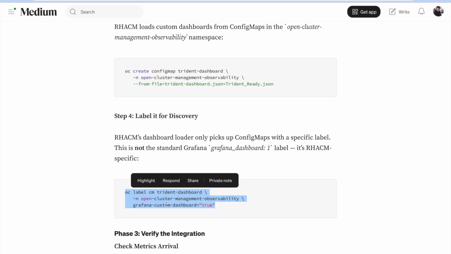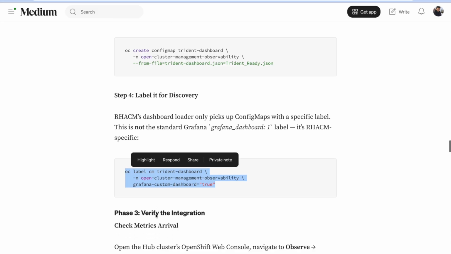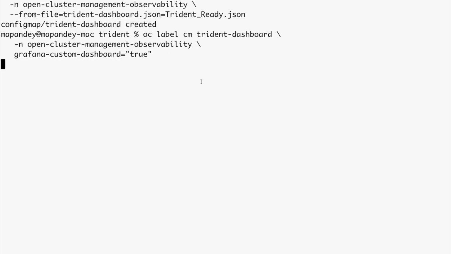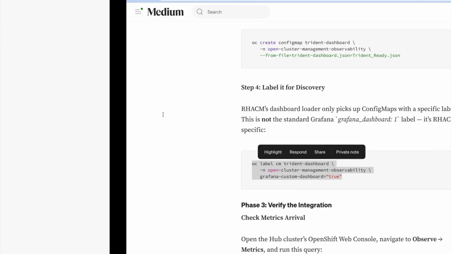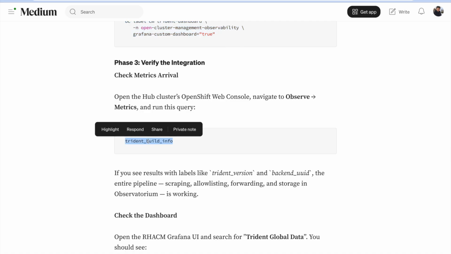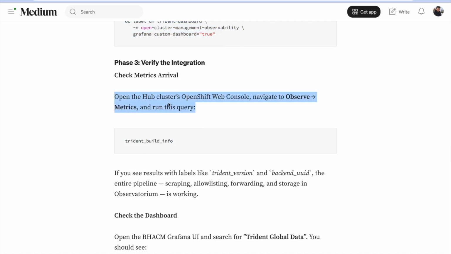Now you need to tell Grafana, this is my custom dashboard. So this is the label which you need to attach to your config map, so that it can fetch your new dashboard, right? So just copy and paste it.